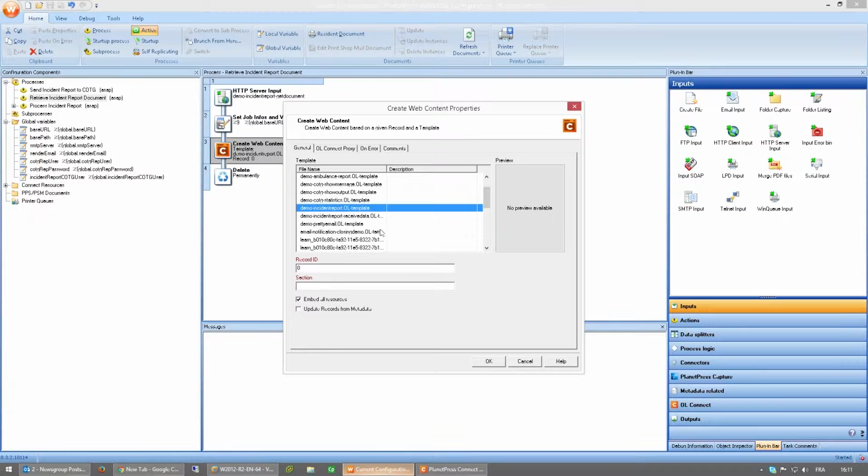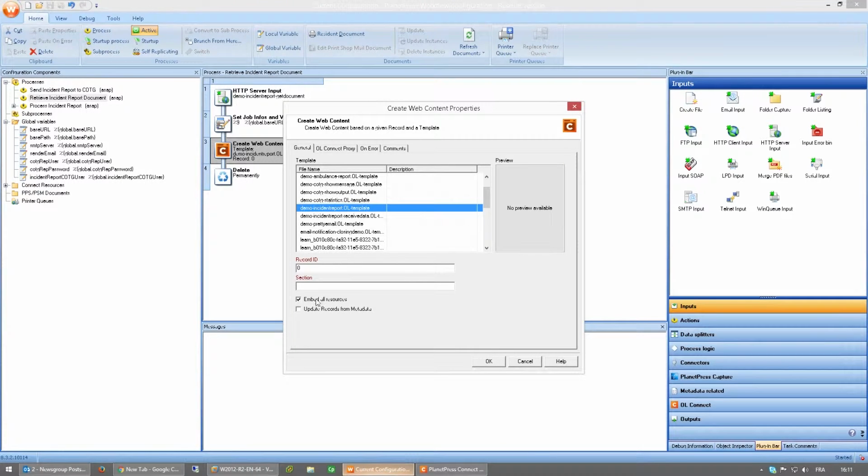So the demo incident report get document gets called from the public URL workflow.example.com, as I just said. And when it responds, it sends it back to IIS, which is responding with HTML. Now, the create web content, as I mentioned previously, has that base href or the base URL in the code, and that refers to the IP or the address of this machine. That is handled by the outgoing proxy or the outgoing rule that we set also in IIS.